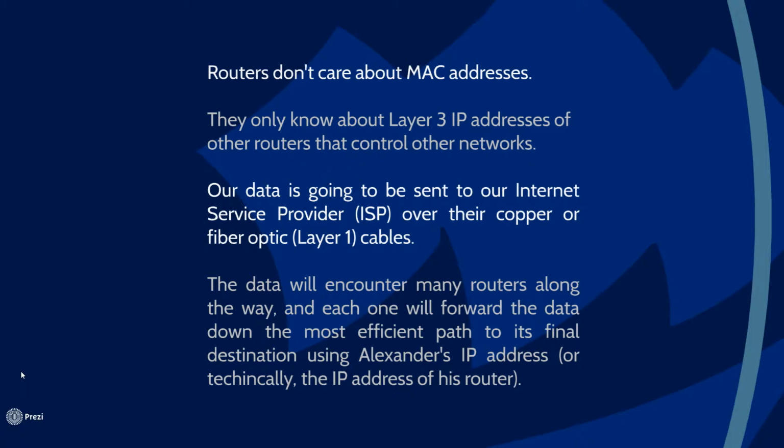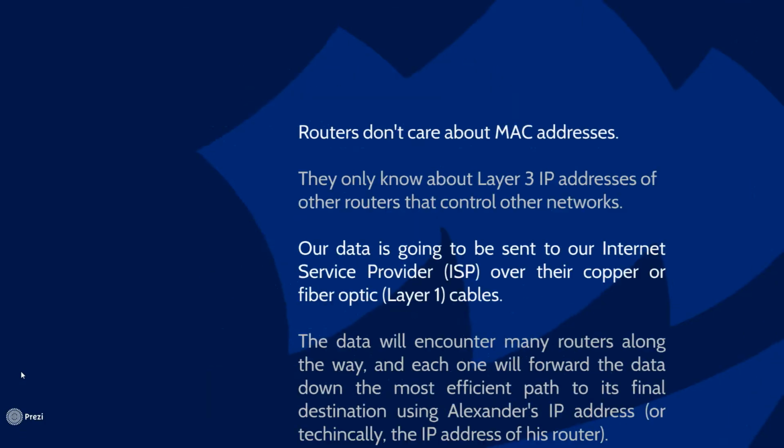But I just wanted to take a second out and say our data is still traversing all 3 layers up to this point. We've gone through 1, 2, and 3. We're going to live on 3 until we get to Alexander's router in this case, and then it's going to go back the other way down the OSI model, 3, 2, and 1, down to copper. So let's keep going.